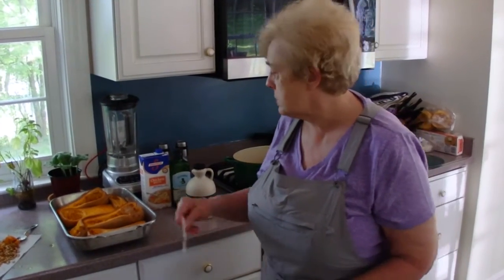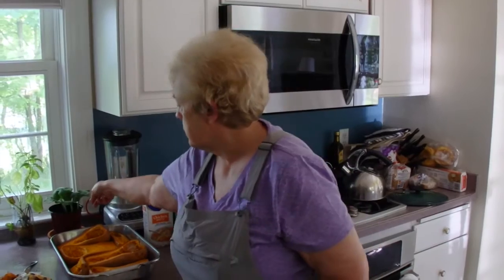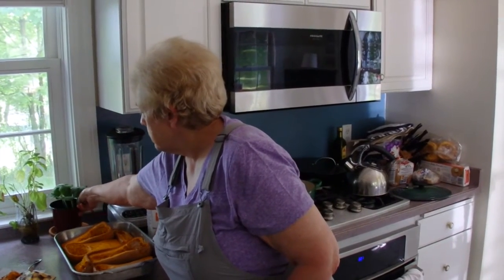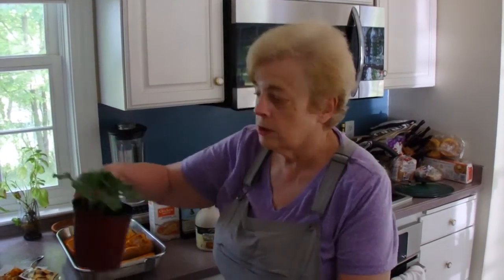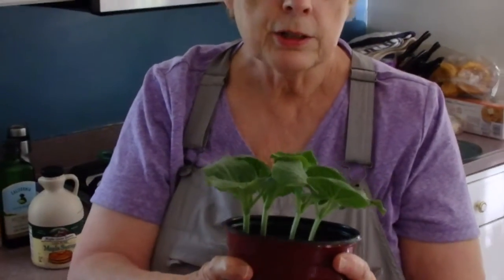So I dried out some of the seeds from a previous squash. And I planted them. Actually, I soaked them in water for a while and then planted them in some soil. And I wasn't sure if they would come up, so I didn't plant them in my garden, but look at them. They're really nice. They're really great looking plants.